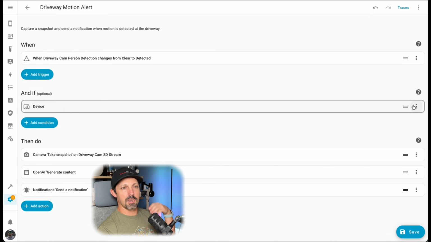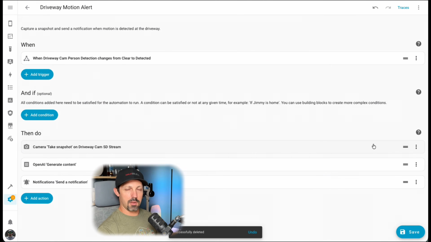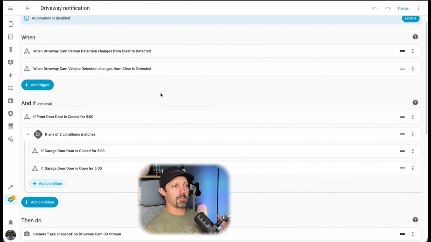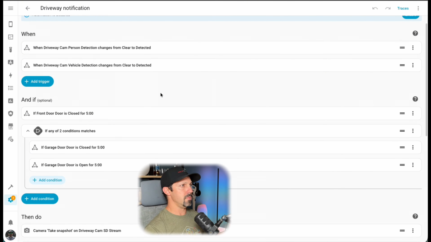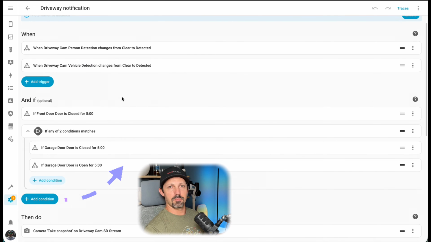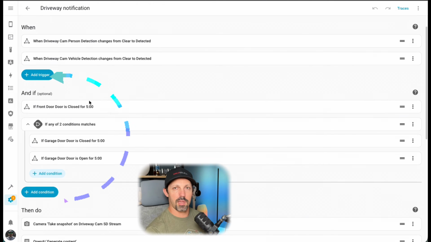And one idea I've also added to my driveway automation that does the driveway analysis using AI is I have a condition around my front door here. So if my front door has just opened, I don't need to run the analysis through OpenAI because I know it's me, or somebody walking out the front door.